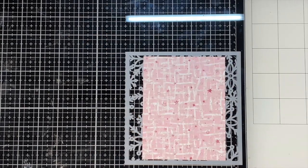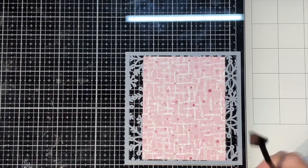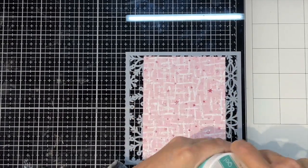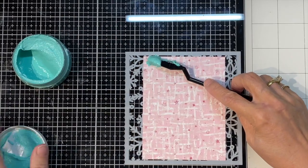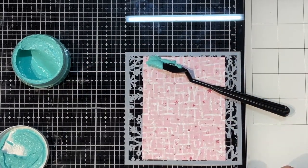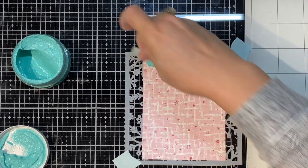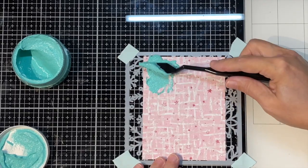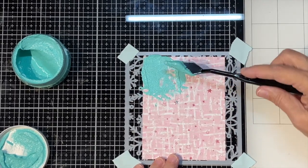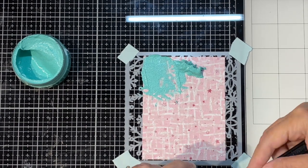Now, in the end, I probably just could have used some pink paper. I don't think it makes that much of a difference. And it warps the paper quite a bit because it's so wet. But when I taped it down, you can't really tell. And I am just going to tape these sides down a little better now. I do have Pixie Spray on the back of the stencil, but I think the whole stencil was moving a little bit, even though it was stuck to the paper with the Pixie Spray.